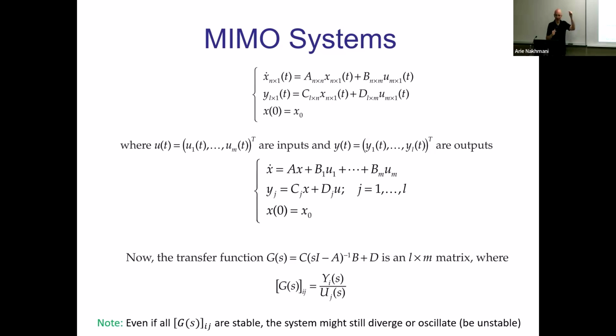So each one of the one-to-one connections is stable, but overall, when you have multiple inputs, it still might diverge because each input can contribute in the same direction, kind of pushing the output, which each one of them is stable, but overall is not. So you have all kinds of issues with MIMO systems in terms of stability. It becomes more complex to analyze, especially when you get to nonlinear spaces and other more complex systems.